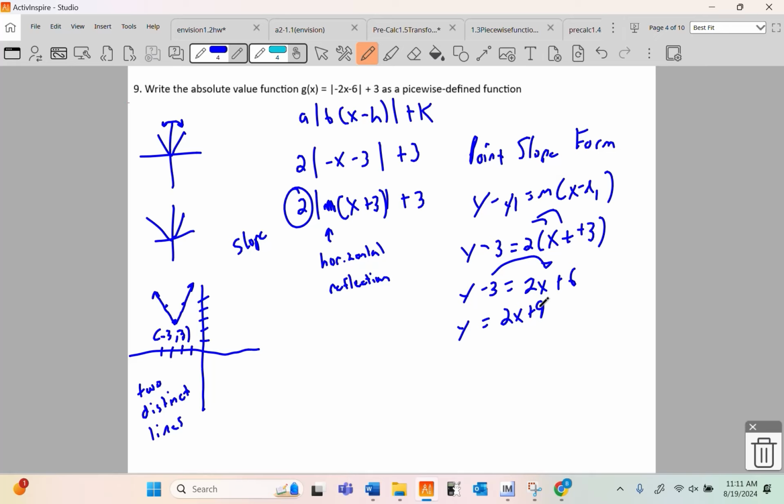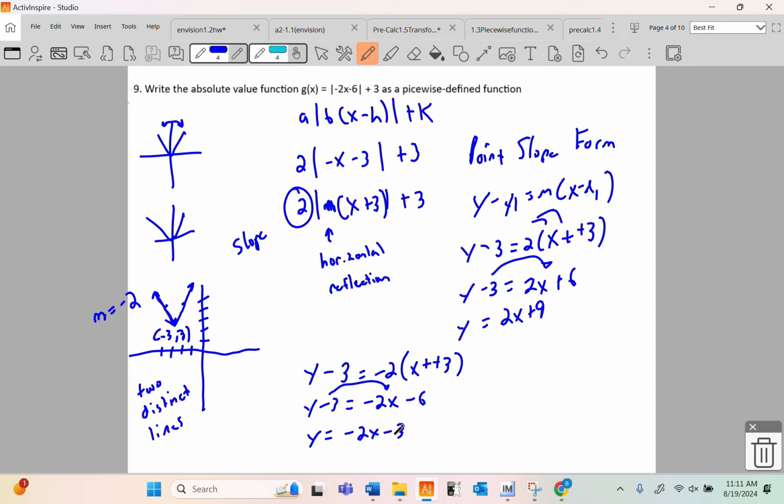The other equation doesn't have a positive slope. On this one, the slope is negative 2 because it's going downhill. So we're still going to do point slope form. Still going to use the same point, y minus 3 equals, but this time we have a slope of negative 2, and then x minus a negative 3. Again, taking away negatives is addition. Negative 2 times x is negative 2x, negative 2 times 3 is minus 6. Still going to add 3. And we get y equals negative 2x minus 3.